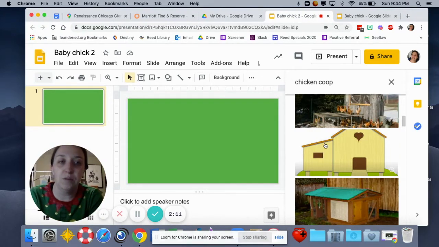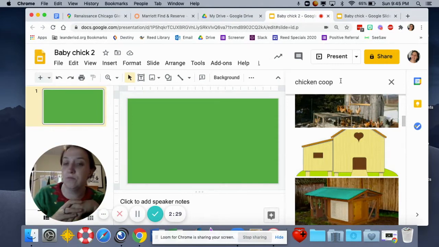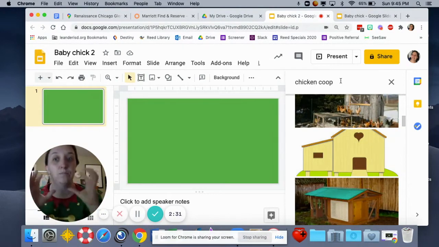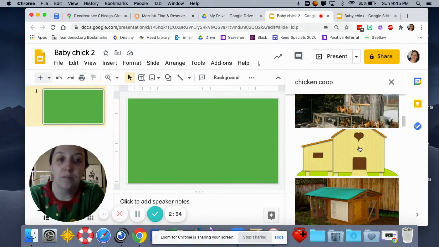So you might want to just search again, or there's another way to search, like by adding the words clip art to your word. If you are searching for an elephant, then you do elephant clip art, because then it's cute drawings of elephants, not pictures of real elephants. So clip art is another way to do that.